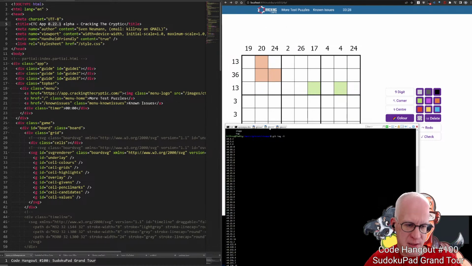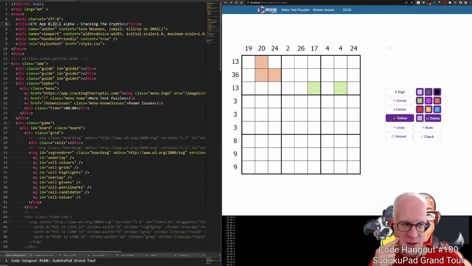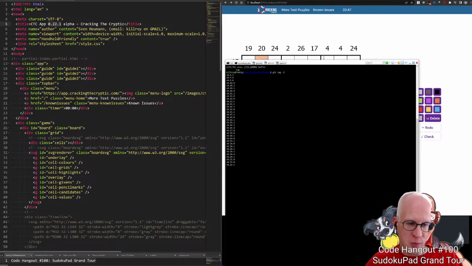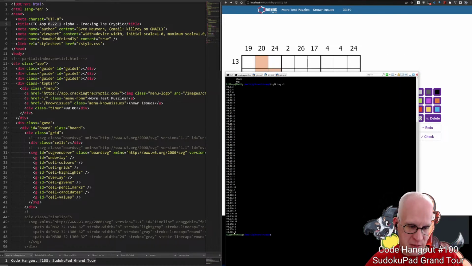So let's have a look at a couple of versions. We probably don't have to go through too many of them because not that much changes visually. I mean, obviously, mostly the button layout and maybe the colors and stuff. The puzzles more or less render still the same. Backwards and forwards compatibility was always very important, right? So here we're at version 0.221, and these are not all the versions.